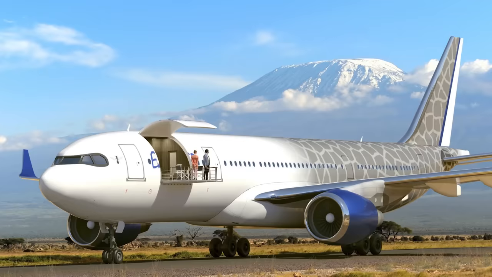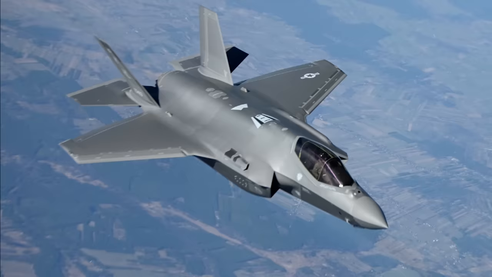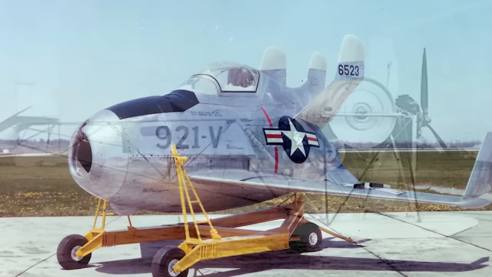Now, airplanes are pretty standard looking these days. Whether it's airliners or combat jets, there does seem to be a standard design. But that wasn't always the case. And today we'll be looking at some of the weirdest aircraft ever built and recreating them in Kerbal Space Program 2 to see how they fly.